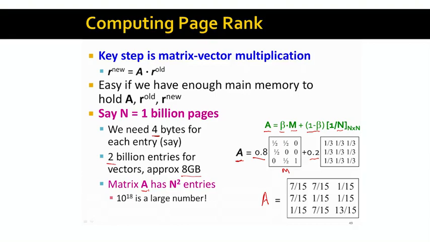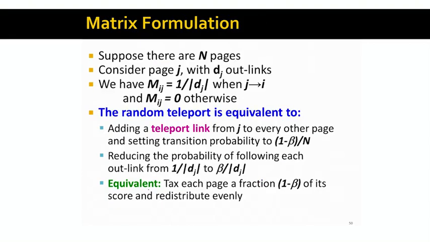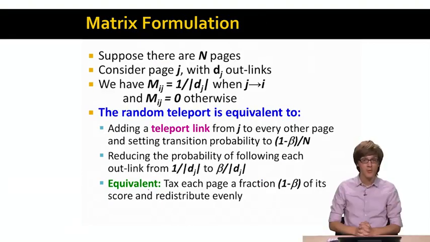Is there a way to get around this and preserve the sparsity of the matrix M? Basically, the idea is that in real graphs, matrix M will be extremely sparse, meaning that an average page only points to 10 other pages in the graph. So this means that rather than storing the whole vector of zeros and then only a few non-zero elements, we only want to store the non-zero elements. So here is basically the idea, and how we now can solve the PageRank problem.